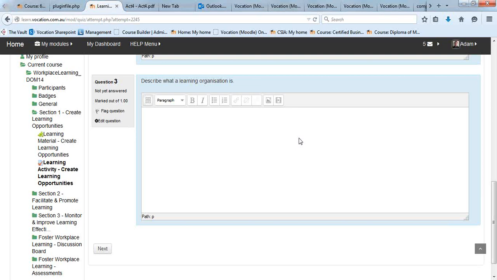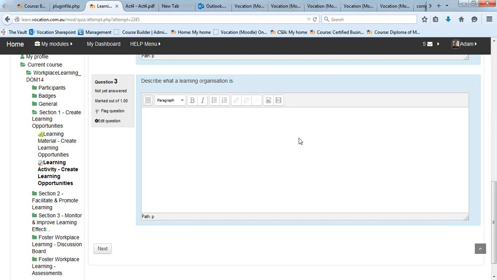So rather than think about it from a traditional perspective, as an organisation that gives training or provides training services or learning opportunities, every organisation can be a learning organisation, as long as they've got a culture that really encourages the opportunity to grow, learn and develop and become more innovative, and they've got processes and their vision is focused on development and supporting mechanisms as well. So I would like to see something a little bit more focused around defining a learning organisation in terms of culture.